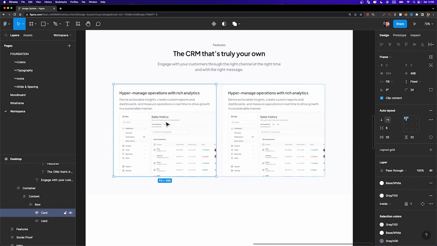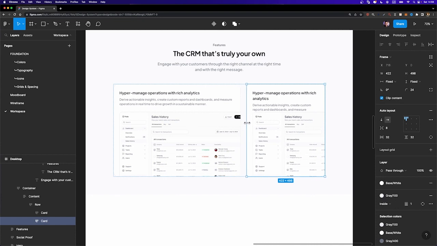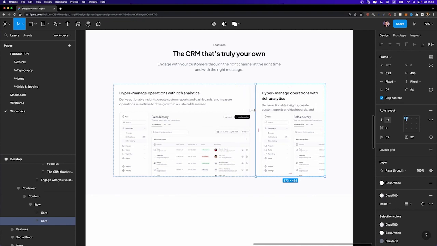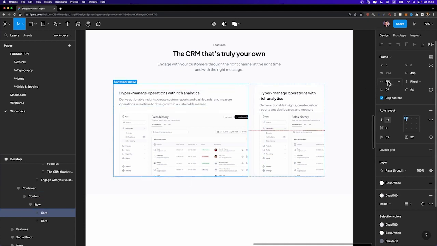That's not what I want. I want the left one to be responsive, to be fluid, and the right one to be fixed. The way we can do that is like this. We select this one and we make sure that its horizontal resizing option is set to fill container, but this one should have a fixed width here. So I'm going to set it to fixed width and I'm going to decrease its width, just like this. As you can see, as I make this one smaller, the other card gets bigger because we set its horizontal resizing option to fill. So it tries to take up the whole available space within this container.